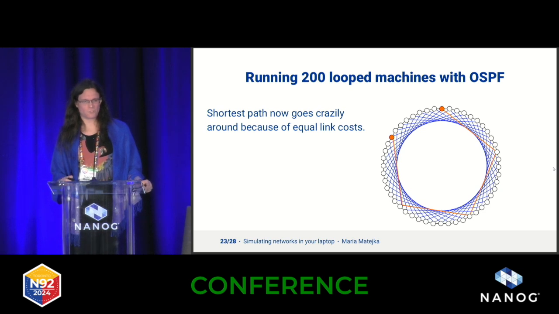So the shortest path actually goes very crazily around, because I did the worst thing I could do. I let the costs of the links be completely equal. If this was different, I should have probably set those links to some higher number. But this is to be set for the specific situation. But you can configure lots of things.